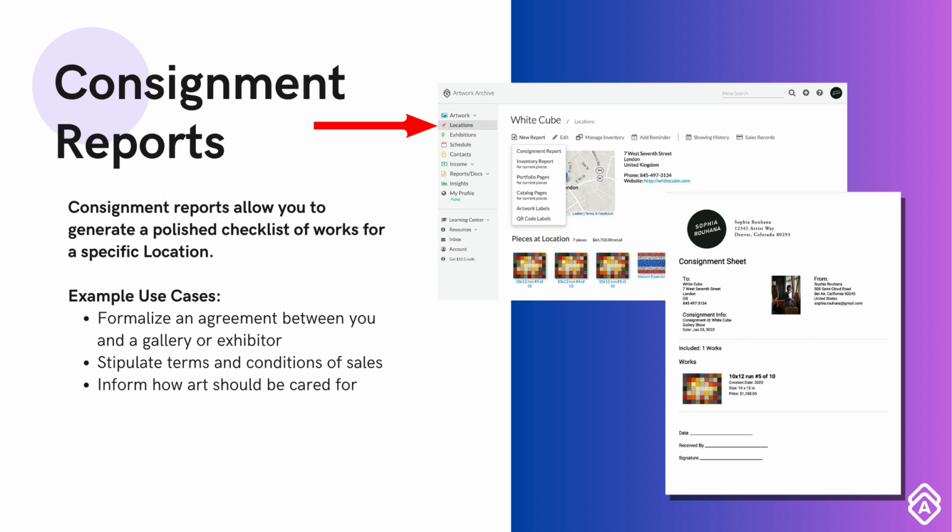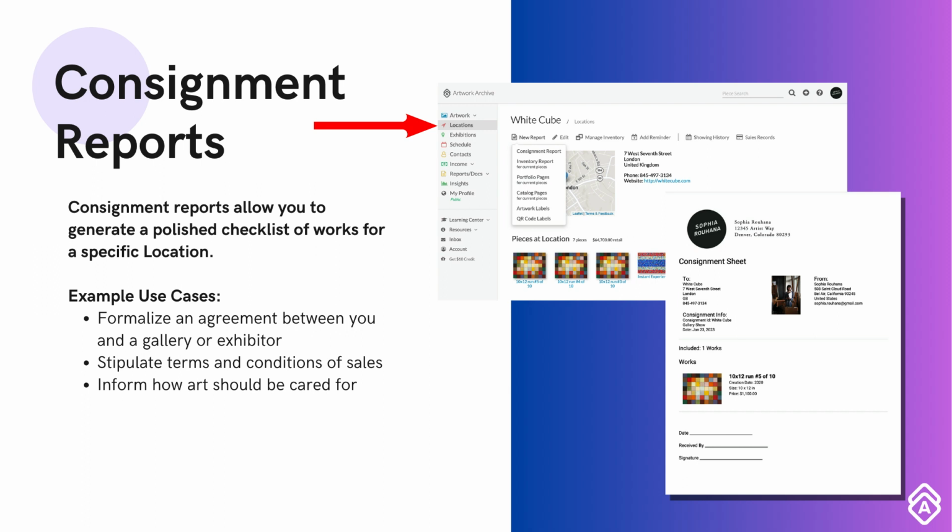But this helps formalize an agreement between you and the exhibitor or a gallery. It helps you stipulate terms or conditions of sales. Also helps you maybe add in the note of how art should be cared for. You can have all of the dates as well of when the piece is going to be at this location.